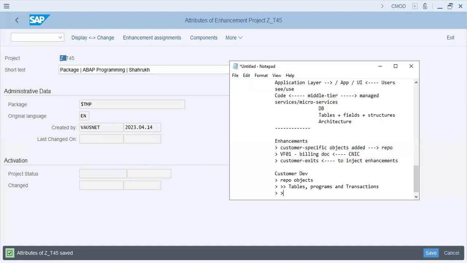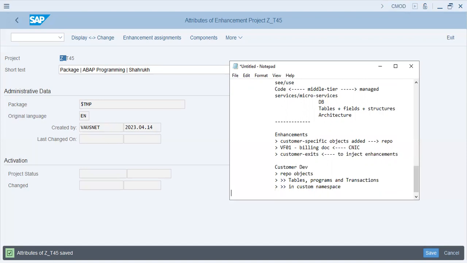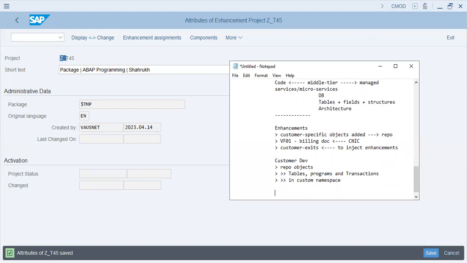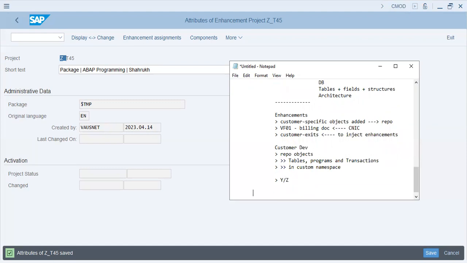Custom development happens in the custom namespace, which is Y or Z. Other than this, you cannot use it. That's used by SAP.